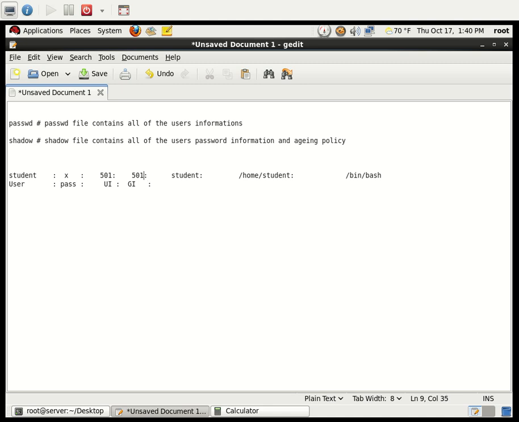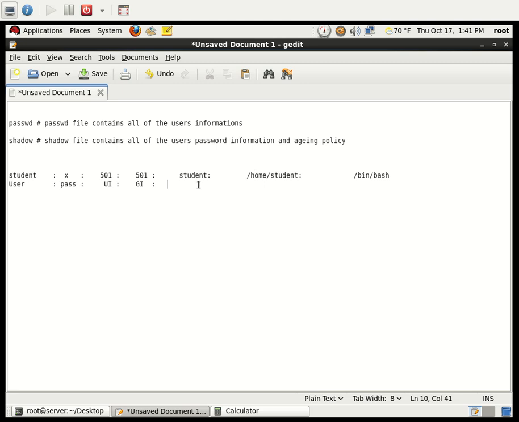In Linux, when you create a user, it automatically creates a group ID and user ID.